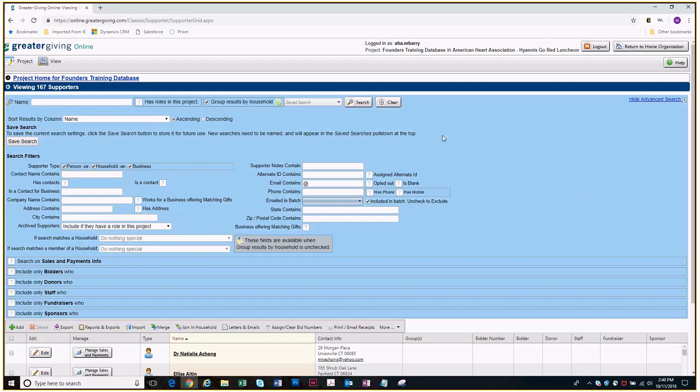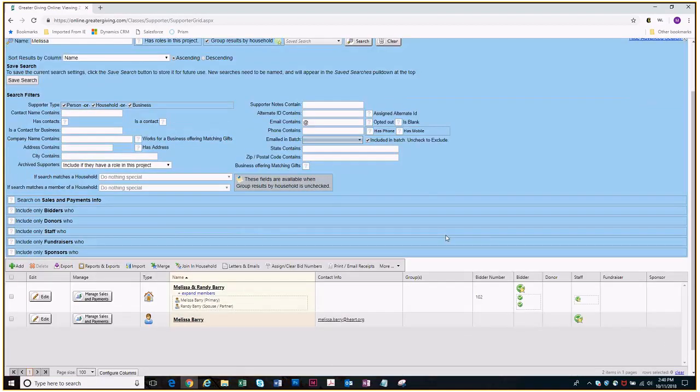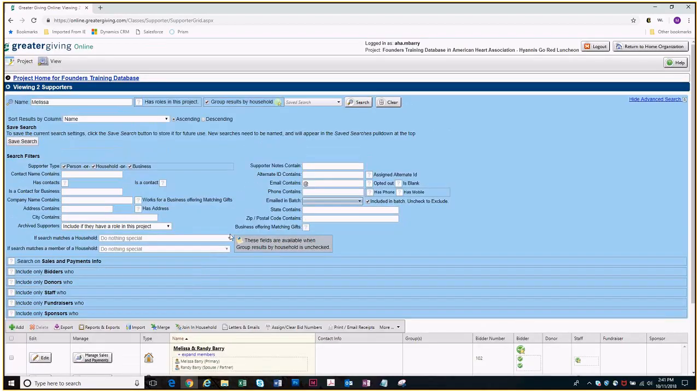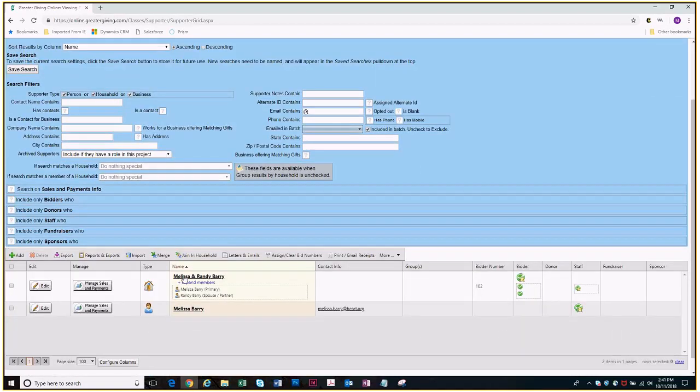When you are doing an email, always query for yourself first. This is just kind of a fallback, so just in case you accidentally send an email, it's only going to go to you. It's really hard to accidentally send an email as you're building it. Once you have yourself up as a query, you can go to Letters and Emails.